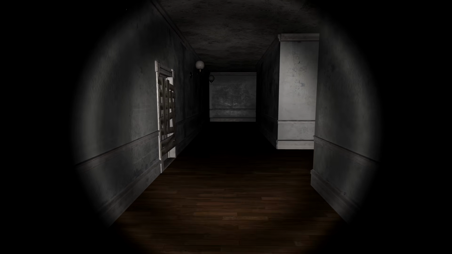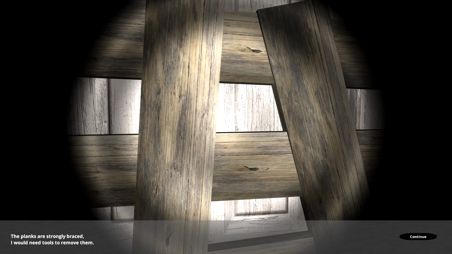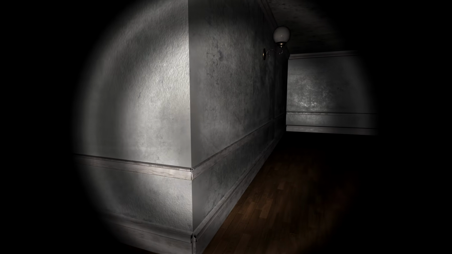Yeah, it's a big place for a house. So what's up with this? We've got boards on the door. The planks are strongly braced. I would need tools to remove them. Okay, so maybe we're looking for keys, we're looking for tools, like, I don't know, a saw, maybe an axe, a crowbar, hammer or something, maybe.